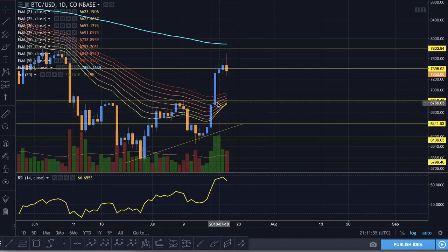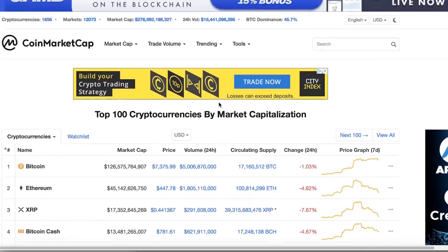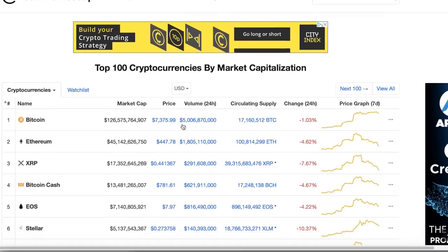The second day was actually higher. So what this is telling us is the volume's gonna go down, and then suddenly it's gonna pump back up, and it's gonna go out of this bull flag and continue the uptrend. So that's what you would typically expect, and we are seeing this because the volume has been going down, but Bitcoin's volume has stayed relatively high at $5 billion. If we look at where it was before, it was actually in the $4 billion range. So this is very good.